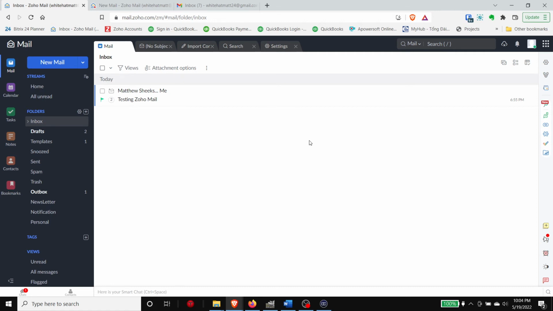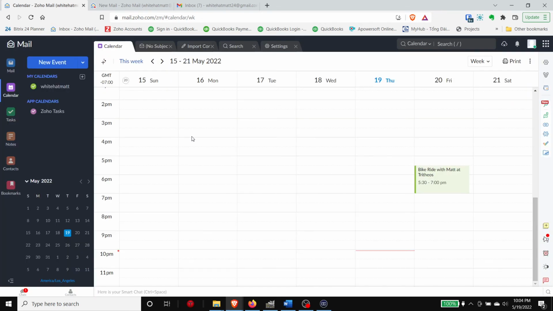Other applications, we can talk about that just for a little bit. So there are several handy different tools within Zoho Mail and within the overall Zoho suite. Ones that are tied directly into Zoho Mail that you'll want to know about, the primary one would be the calendar. If you want to create an event and send it from, let's say, your branded email account, you're going to want to do that from Zoho Calendar now.